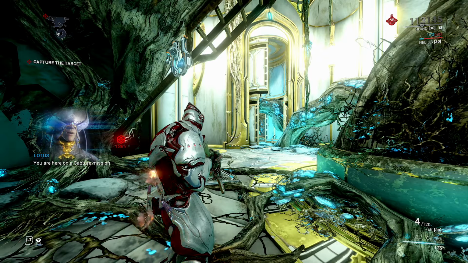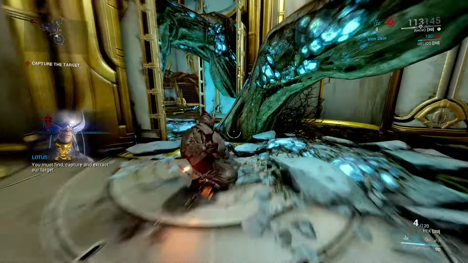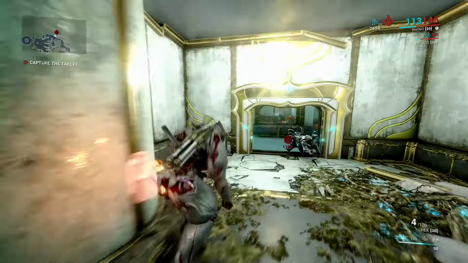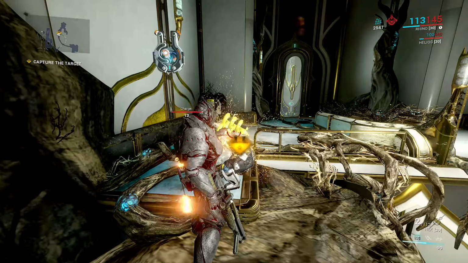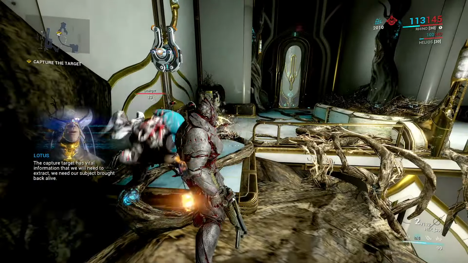You are here on a capture, so once we're in the mission, obviously the first thing I'm going to do is put my iron skin on. If you're playing Limbo, go ahead and do your normal dodge and you'll be basically immune to damage. I want to hunt down the capture target pretty quickly, so we're just going to head straight over to that. There we go, we'll get the target captured. It's all done.